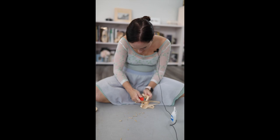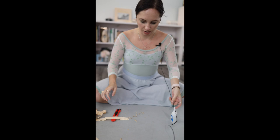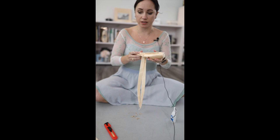Okay. So, I don't know how well you can see it, but compared to the other shoe, I have turned down the sides a bit. So that one is pretty good. And then I'll explain how I'm gonna glue these, and I'll glue just one shoe just to show you guys, because then I'll use the other shoe to show you the other thing, because I don't feel like waiting for the glue to dry in between doing this.